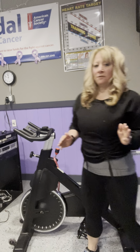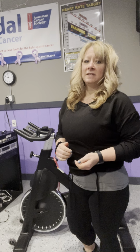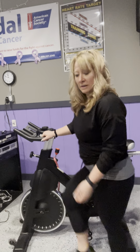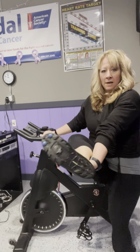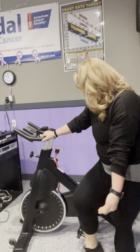These are a little different than if you were a street rider outside. The clips are different, so if you're going to purchase a pair, and I would say if you're spinning a couple times a week, it's a good investment to pick up yourself a set of spin shoes. We have clips on the bottom. I'm not sure if you can see right here, but there's a little clip right there.